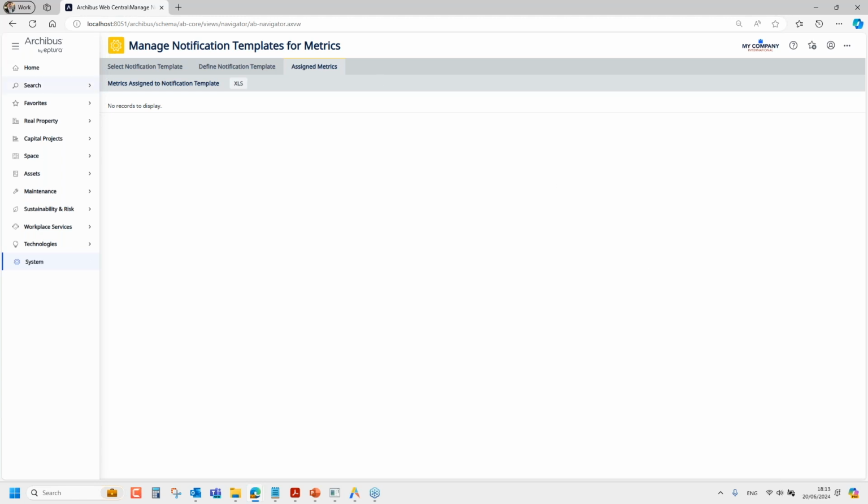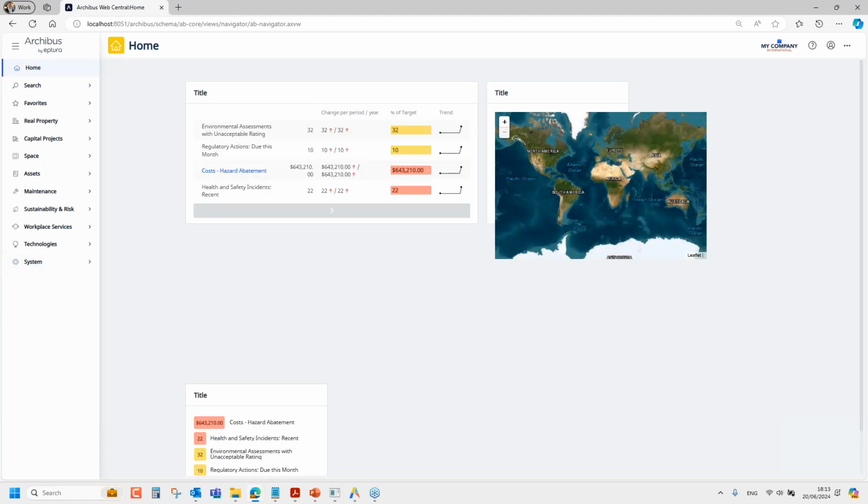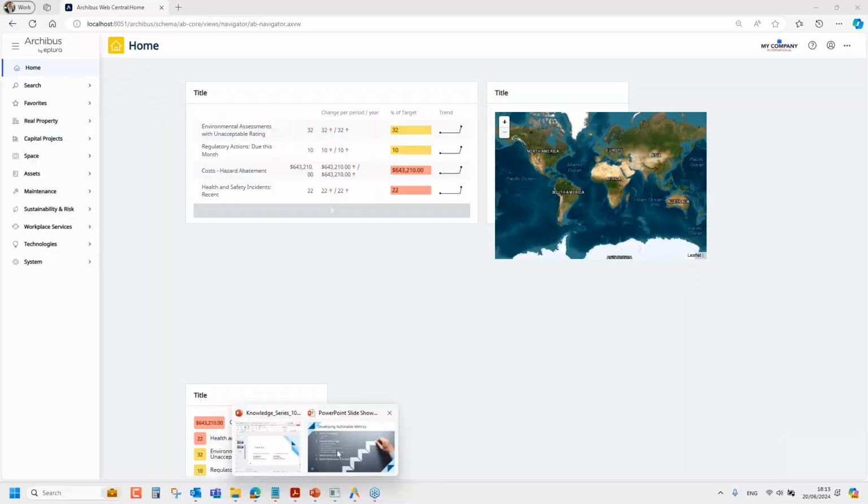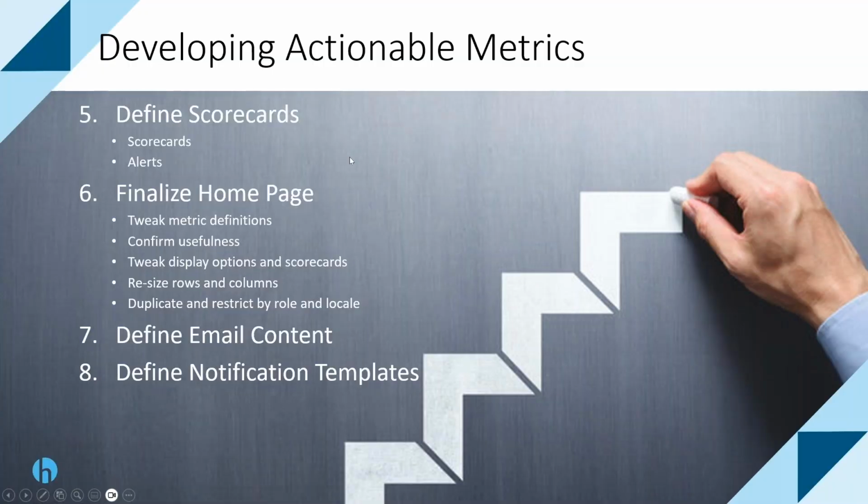Okay, now we're running out of time, so I hopefully you've picked up on a lot of that. Normally we'd spend a lot more time going through all the different options for home pages and metrics, but these are the basic steps you need to work through, and the help text will be great to help you out with that.